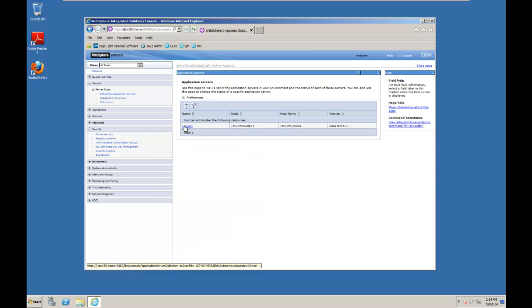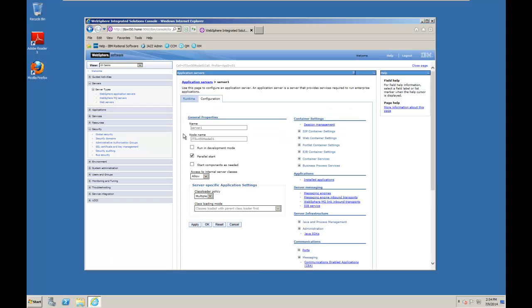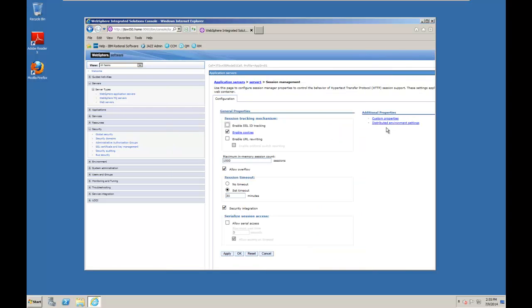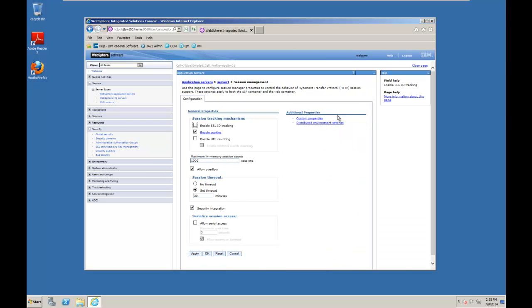Once we've clicked Server 1, we'll then go to Container Settings. Under Container Settings, we're going to click Session Management. Under Session Management, we're going to click Custom Properties.